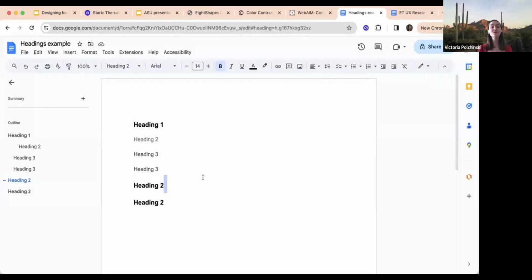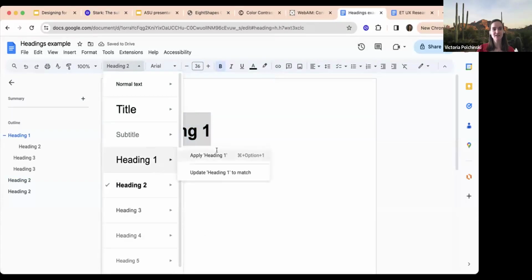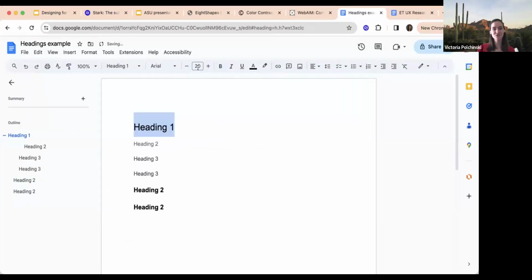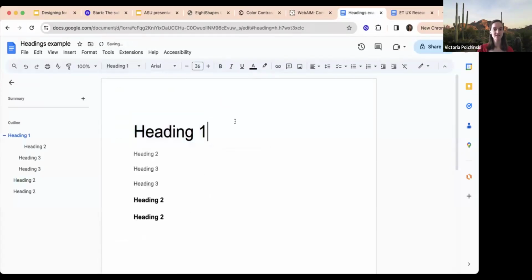So if you don't like the way something looks, just go in and change the way it looks and then make it the H1, and then you can just say update heading 1 to match.